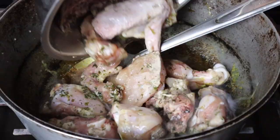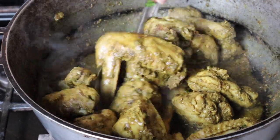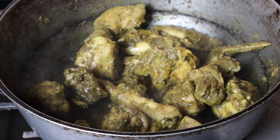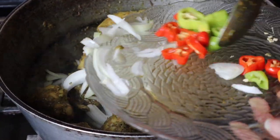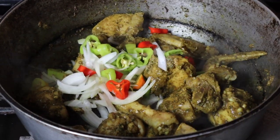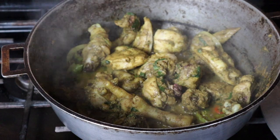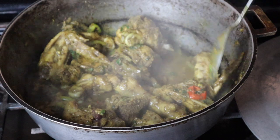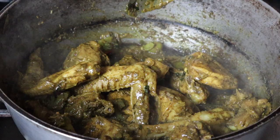Once we've achieved this, we add our chicken to the pot — easy peasy. Cover it and let it cook on low heat, opening it from time to time to check on it. Now here she's adding some onions and pimentos to it. The chicken will start releasing water, and this is what you want, because you want the chicken to essentially cook in its own juices for a little bit — you get more flavour that way.